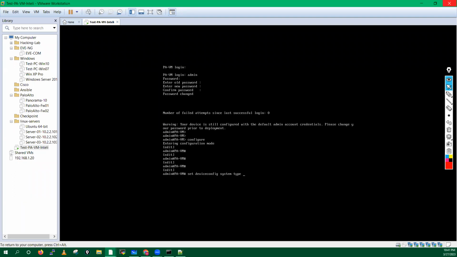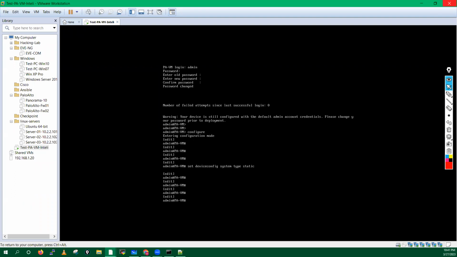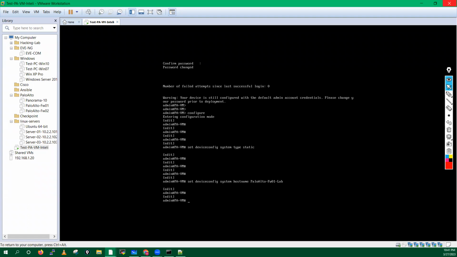You have to run this command first, which will tell the Palo Alto firewall we want to configure a static IP address or manual IP address. And after that, type set device config system hostname, which is Palo Alto Firewall 01 Lab. I'll give this hostname to this device.